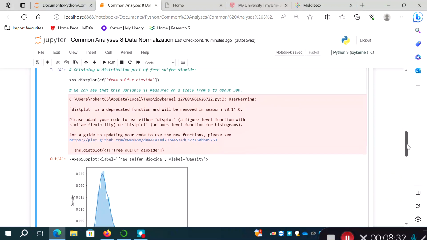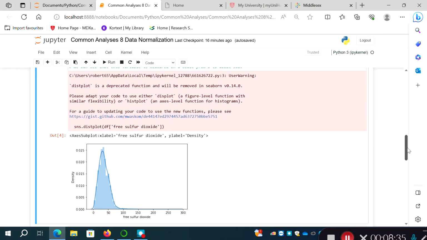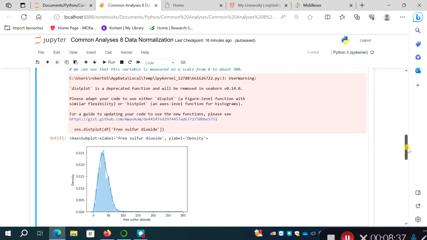So what we'd like to do is change the scale of this. Usually when you normalize data, you change the scale it's measured on, and it depends on the types of values you've got in your data, but you put it on a scale between 0 and 1.